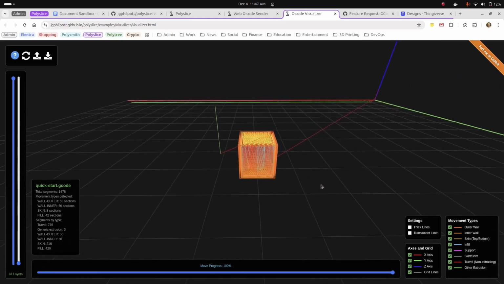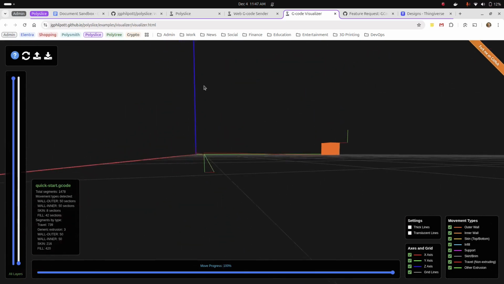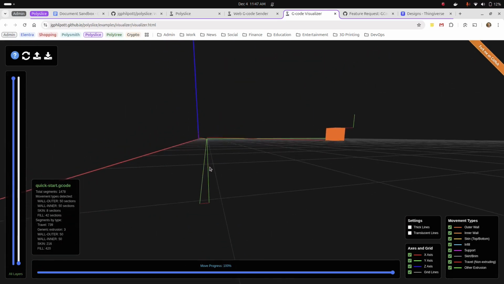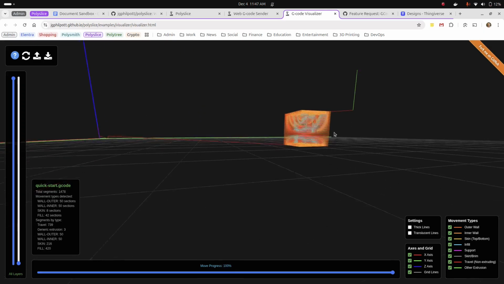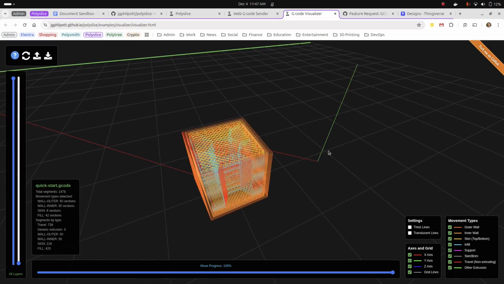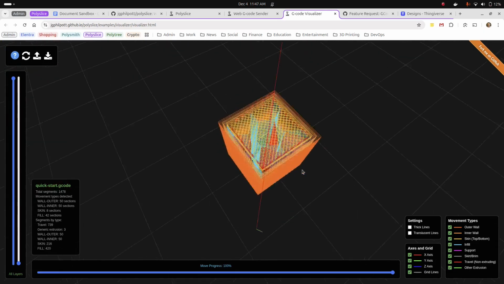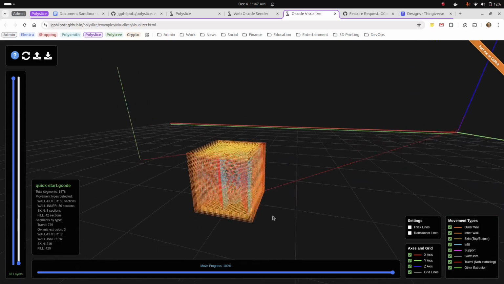You can see all the different components of the G-code. Over here is the test strip that we turned on. This is a little strip of filament that it lays down prior to starting the main print. This funny little line up on top here is the nozzle wipe that we turned on as well. And then this obviously is the main object.